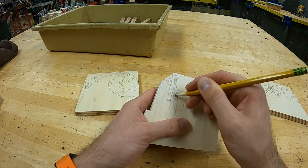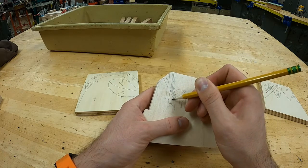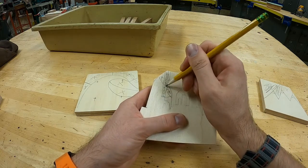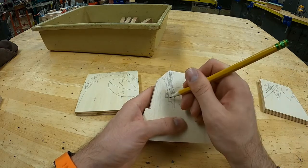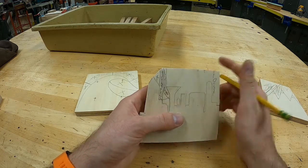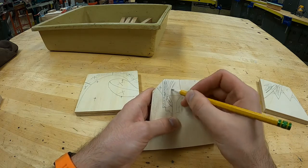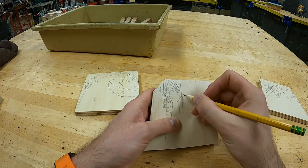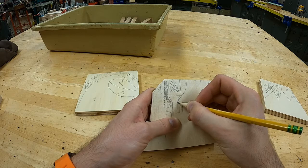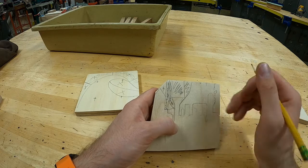The name of the game is chipping pieces out. Then I can bring my blade over here and cut across so that this whole piece comes out. So it's getting a little complicated, I know, but now we can cut down and start removing the rest of that material. For this, I would probably cut right down to that corner, so that comes out. I'd probably come in here, cut the angle, so that that came out, and then you just keep moving, moving down the line.